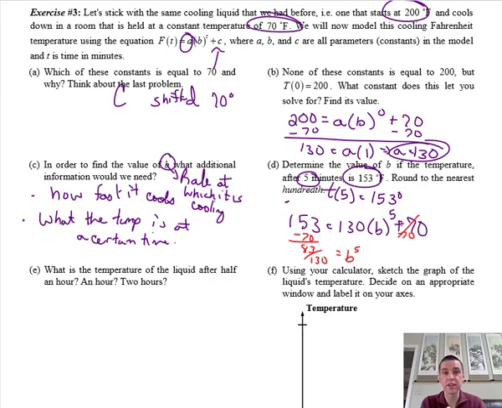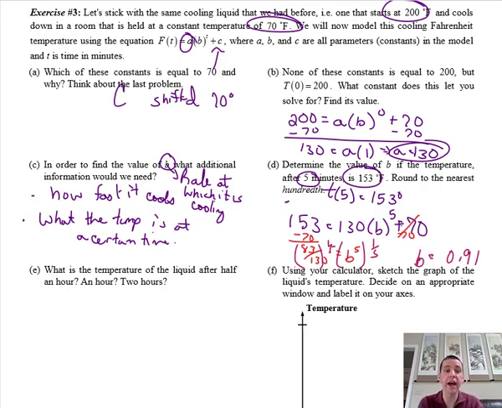Notice here, the variable is not in the exponent. We're not using logs or natural logs to solve this. We are trying to solve for the base. We've talked about this before in the exponentials unit. What can we do? We're going to raise each side to the 1/5. So 83 over 130 to the 1/5 equals B, and that will give us, I know you guys could use a calculator here, but that will give us B to equal 0.91.